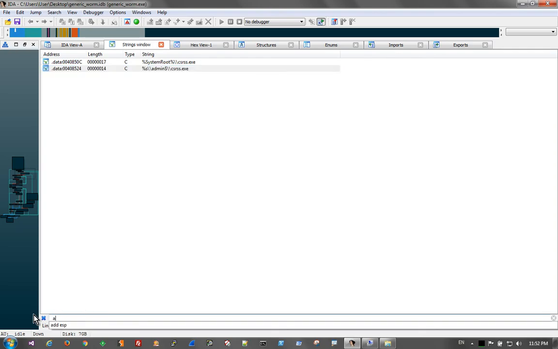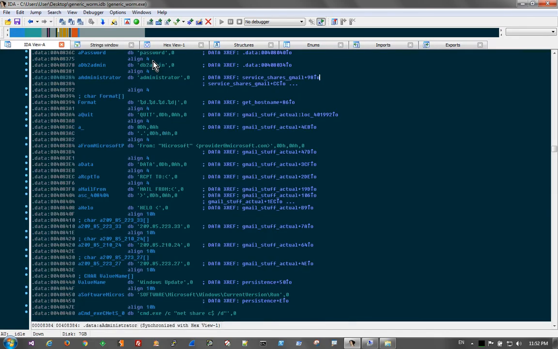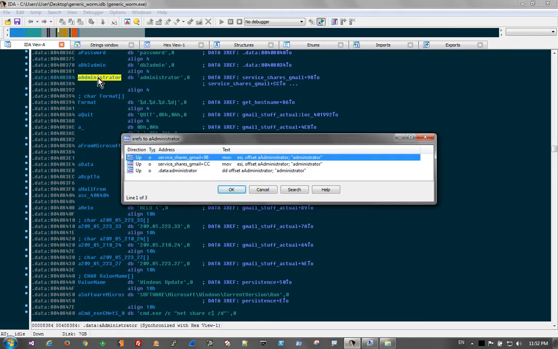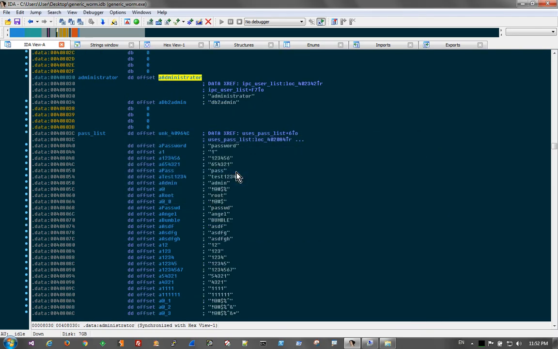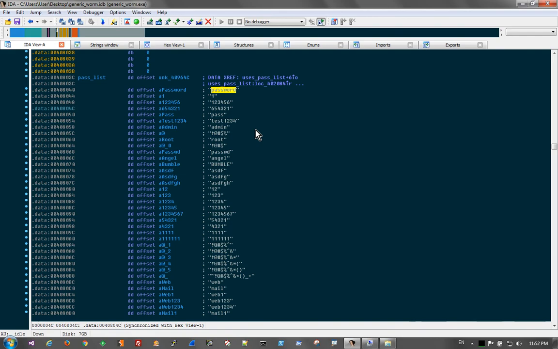You can see that here. If you go to the strings portion of IDA, type in administrator, look for the cross references to that. You can see down here in the data section that there are 2 usernames. It's going to try administrator and db2 admin, and then closely below that there's a password list, and it starts with password and 1, 2, 3, 4, 5, 6, etc., etc. There's 30 or 40 of them, and these are just common passwords that it's going to try to authenticate with on that IPC share.